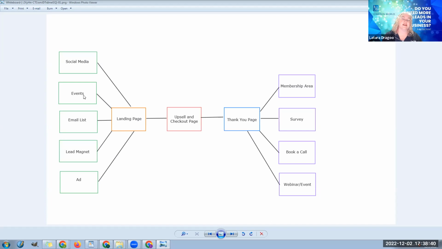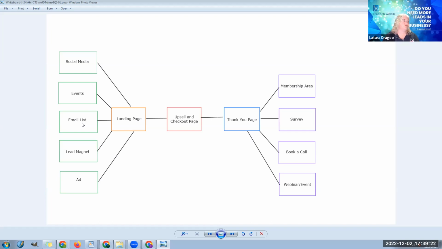This also includes networking events. If you're interacting with other people in person or online, you can say, hey, if you want to find out more about my business, you can go here and pick up a free report, or book a meeting with me, anything like that. Then you have your email list, and this can be your existing list that you're sending to for a specific new product or service that they don't already have, or it could be somebody else's email list. And this has to do with JV partnering, collaboration.